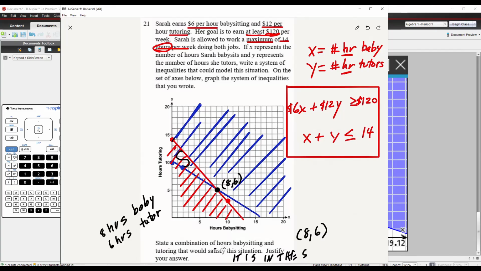That's the thing. Now, most of the time when we're doing system of inequalities, they ask us to pick a number in the solution set and we find something. But this is a real one. Any point in here, I could choose any point in here and that would be a solution. But I chose the one on the boundary. The reason that I can use this is that both of these lines are solid. If either one of those lines was dashed, then I couldn't use that point. But because both lines are solid, I can use 8, 6 because that's the intersection.